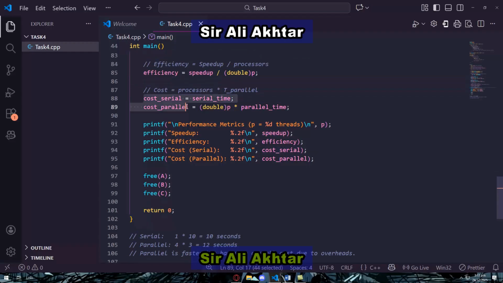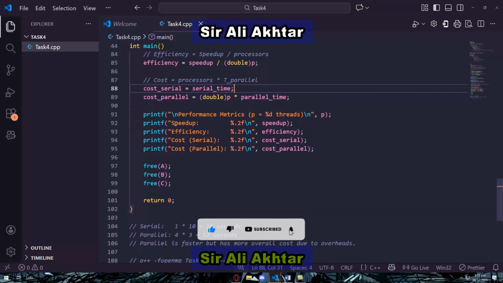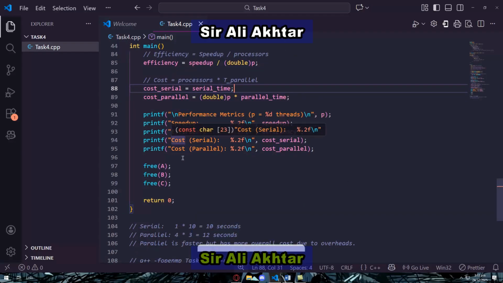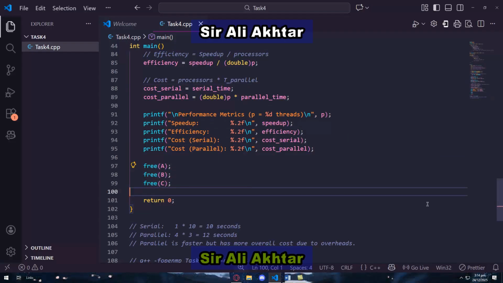Then after that we have taken out two costs. Technically the serial cost is equal to the serial time, as one process is running the whole task. Whatever the task time is will actually be the serial cost. For parallel cost, however many threads you use to execute, we multiply the parallel time by that. Then the output would be the cost of parallel. So how much resource is allocated is actually your cost of parallel. It is how much resource is consumed during this parallel process, compared to how much resource was consumed by the serial process. At last we will print all these metrics. And finally the most important step is to free the memory locations, as the function will return 0.